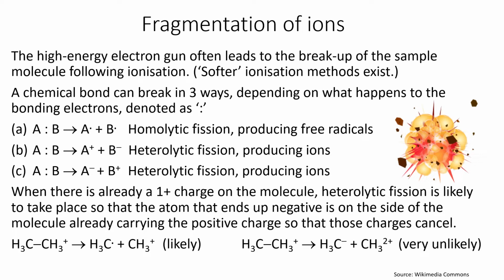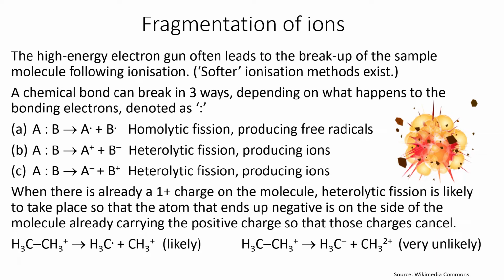Interestingly, if we've already got a charge on our molecule, and then it undergoes fission and a bond breaks, we then think about what happens to the original charge on the molecule. Typically, when a molecule fragments, that 1+ molecule will produce two fragments, one of which is neutral and one of which is positively charged. There are two ways we can generate this. This is the ion of ethane, isn't it, on the bottom left with a positive charge.